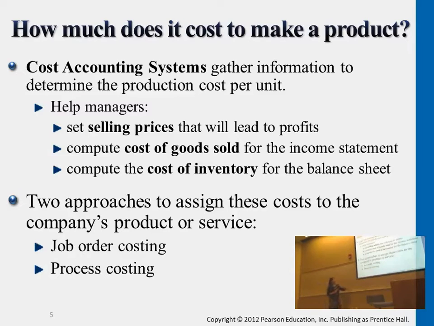So to understand how to assign a cost, again, our focus today will be job order costing. Next week we'll be covering process costing. Both methods have the same goal. We're trying to assign cost of products. That's the same, just different approaches. It's more appropriate for some businesses to use this, and other businesses to use another type. In the next slide we'll talk about the difference of those businesses.